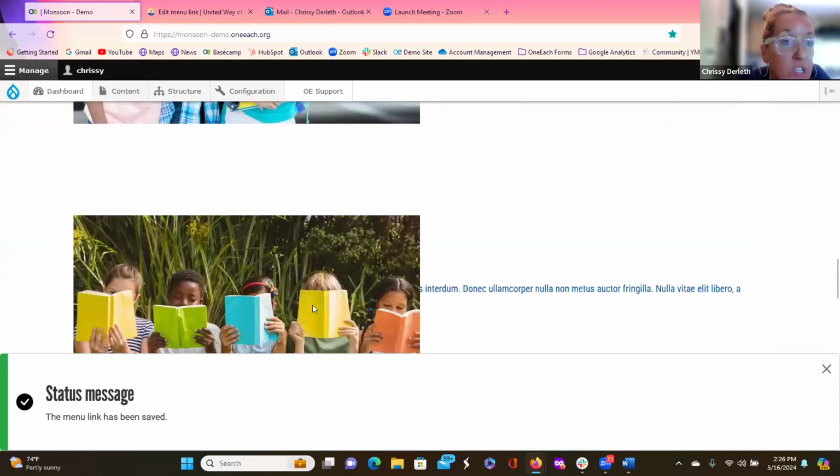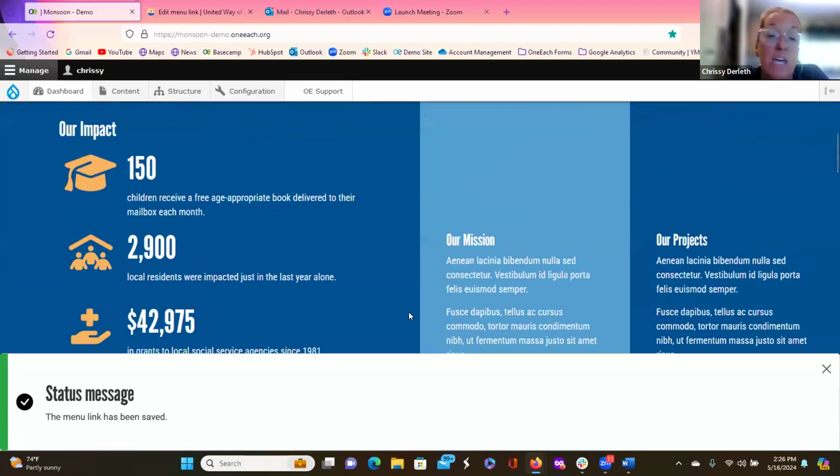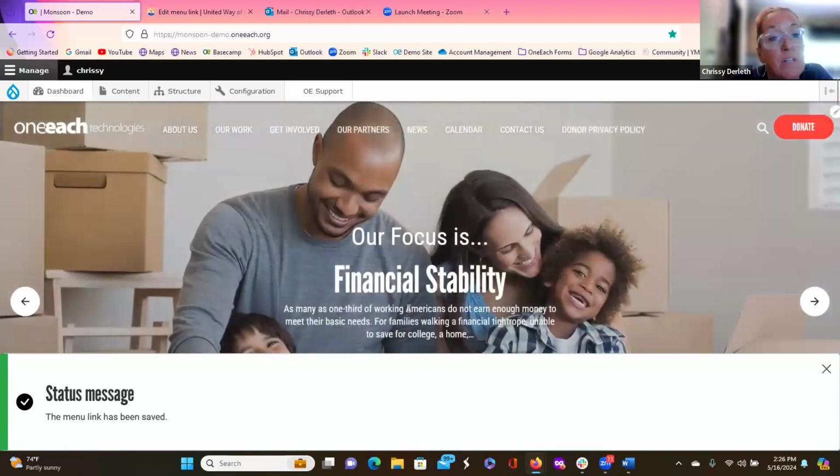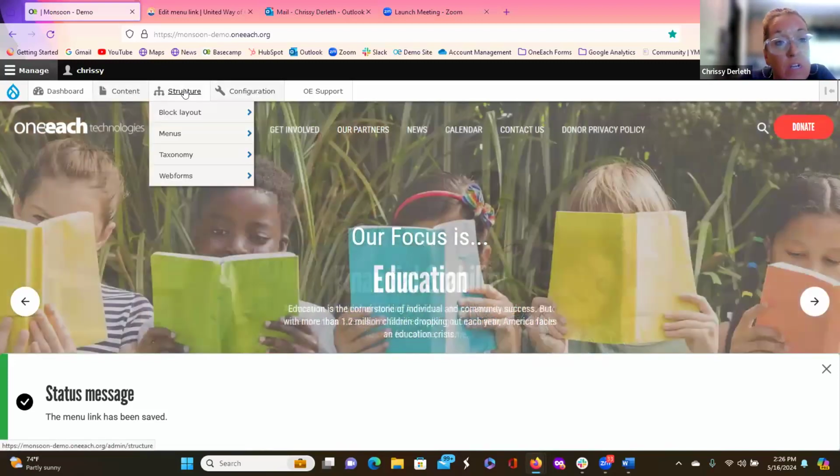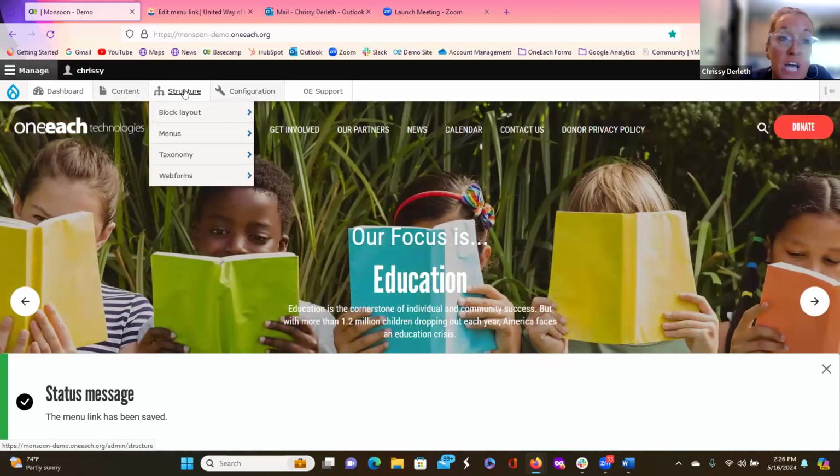And just real quick, so I showed you that's an easy way to be able to edit your menu, but another way that can be the preferred method, especially with those of you that are in our older themes and may not have all the capabilities as our newer themes. You always edit your menus. This is one of the reasons you'll use the structure tab, right?